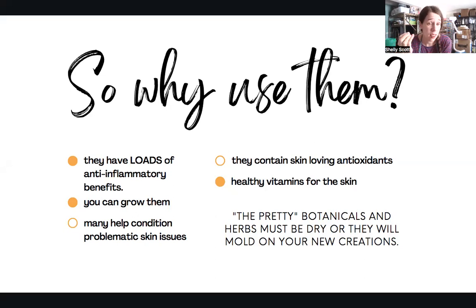They have loads of anti-inflammatory benefits. You can grow them organically at your home or your homestead. You can help treat problematic skin conditions like eczema and psoriasis. And while I can't claim that they'll help you, I've seen loads of success with my own family. They contain lots of skin loving antioxidants and healthy vitamins for the skin.